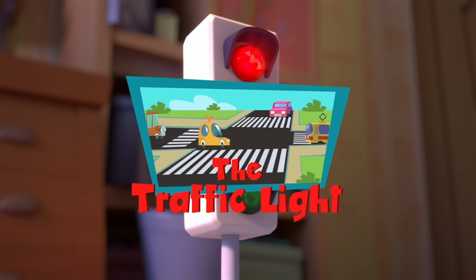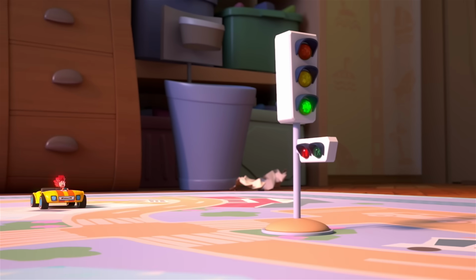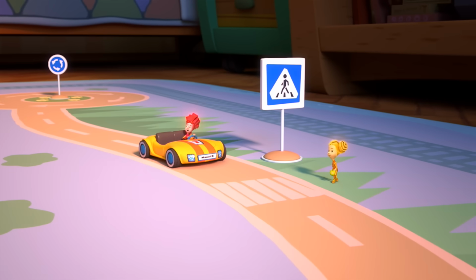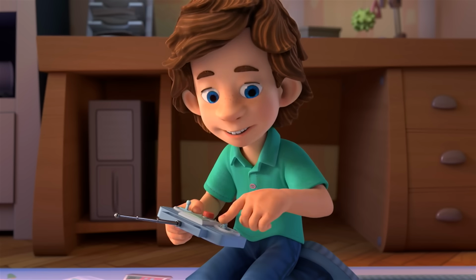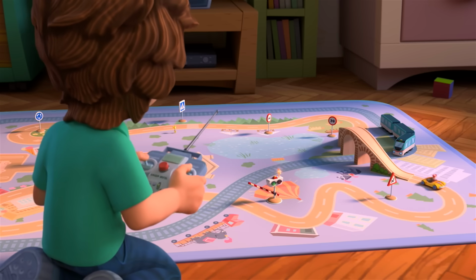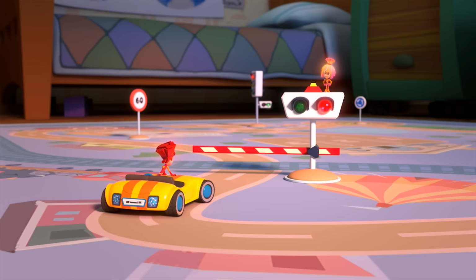The traffic light. Red, yellow, green. All right, let's go. Tom Thomas, why did we stop? There's a crosswalk. When there are lines like that, you have to let pedestrians cross. Go on. Thanks. Have a good trip. Why do we stop now? There's no crosswalk. But that's a crossing gate, Fire. You have to let the train pass.